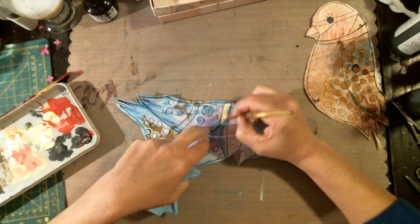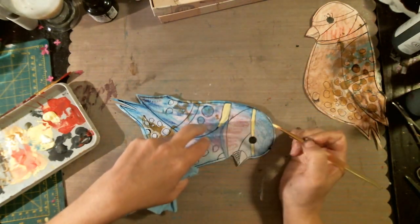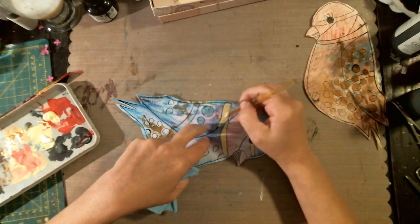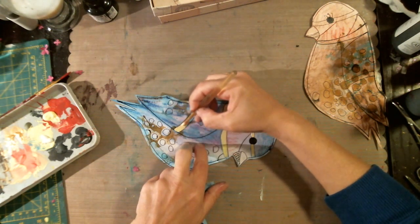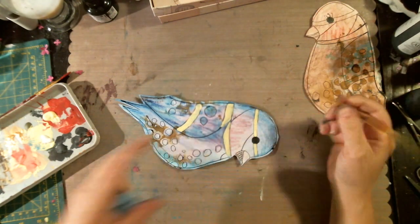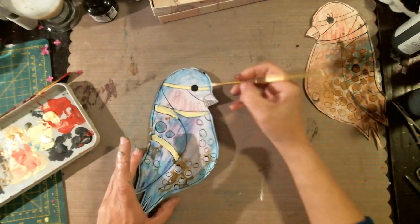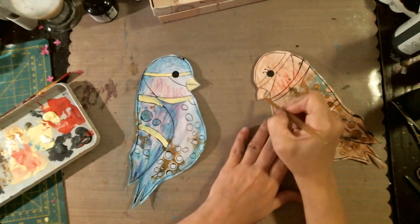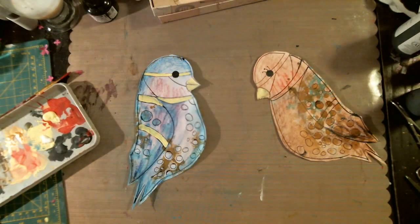So, just having fun with it. Do I want yellow here? Maybe I'll add a little bit of red, make it orange. I don't know. There we go. Watercolor. Kind of like with those water crayon thingies. Oh my god, ink in there. Homemade ink with the Wilkins dye. You name it, it's in there. So. I'm going to add a little red to that to make it a teeny orange.